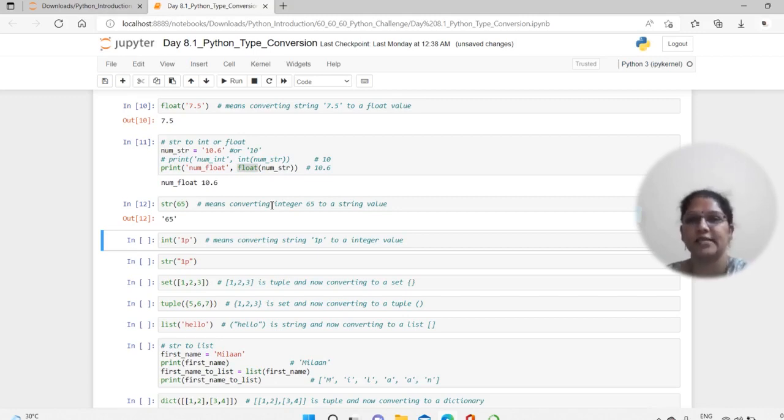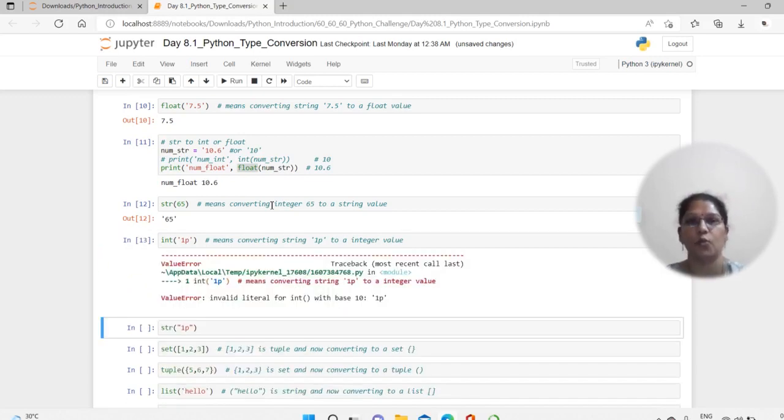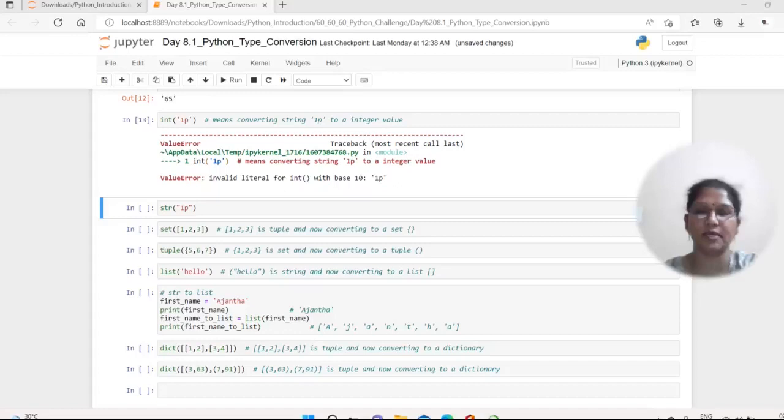And see here dear friends, if you want to try something different, converting the string 1p to an integer value, it is an invalid literal for int with base 10. This 1p as a value, when we assign it to an integer, has no meaning as a value.